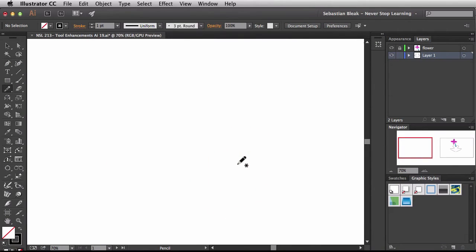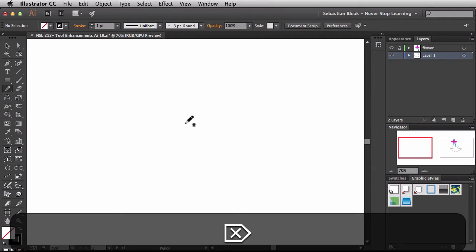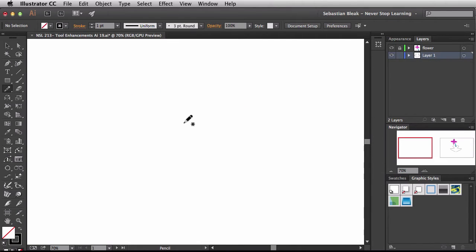I'm going to click OK to accept that, and now when I draw out a similar path, check this out. I'm going to get close to the start point, and then my cursor is going to change, and when I release, it automatically joins this path for me. Alright, so the enhancement for the pencil tool again is going to be that you could turn off auto joining. I'm going to delete that, and now let's talk about the shape builder tool.